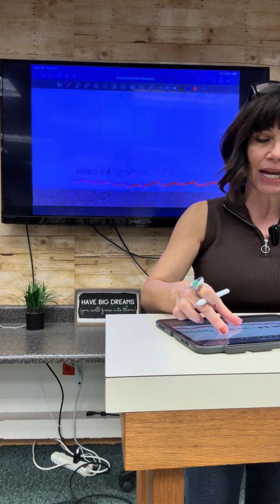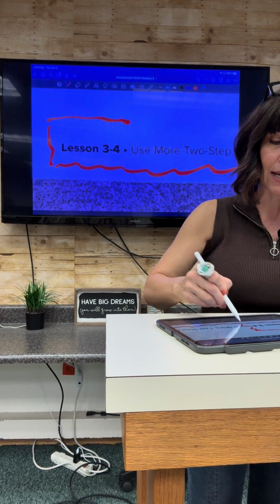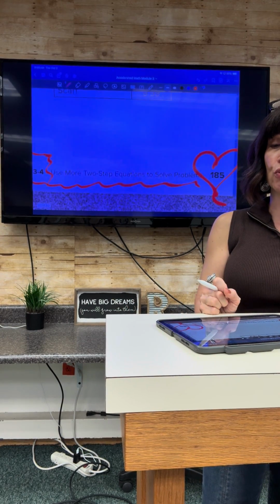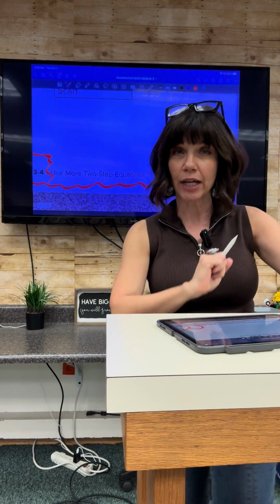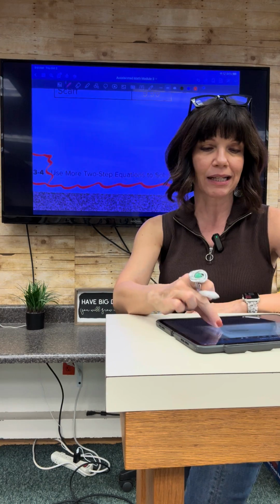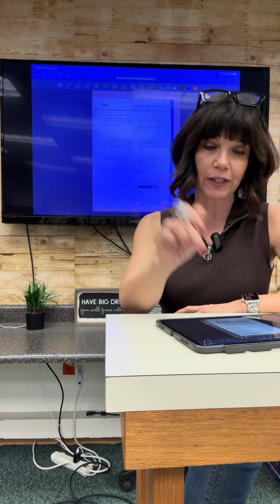Hello, I'm Rosie, a math teacher coming at you from my first period accelerated grade 7 math class, where today we are doing day 1 of lesson 3-4, use more two-step equations to solve problems on textbook page 185. Remember, today we just begin the lesson because we have an exciting pep rally at school today, and I don't want my kids staying up too late worrying about their homework. You can finish it tomorrow.